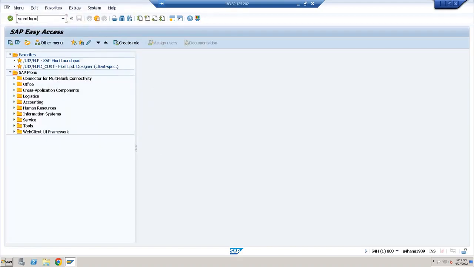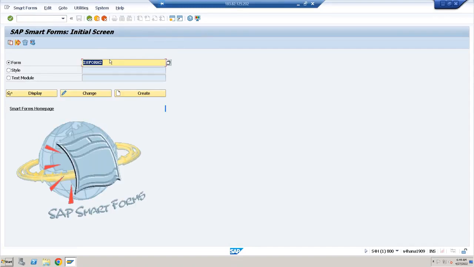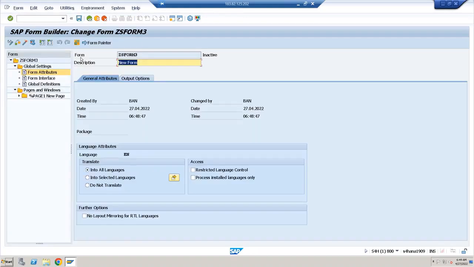I'll go to smart forms. The smart form name is ZSFORM3. In the form attributes, provide some description. Then how do you pass parameters to the smart form? Through the form interface.